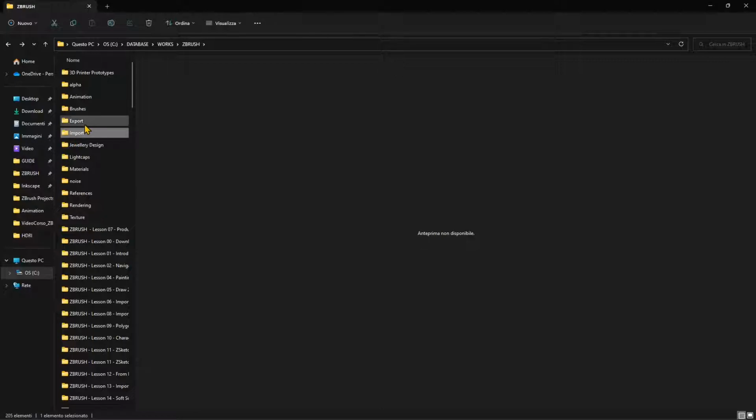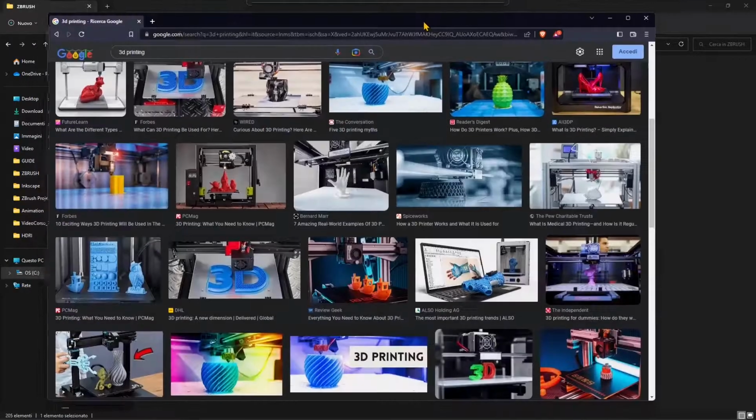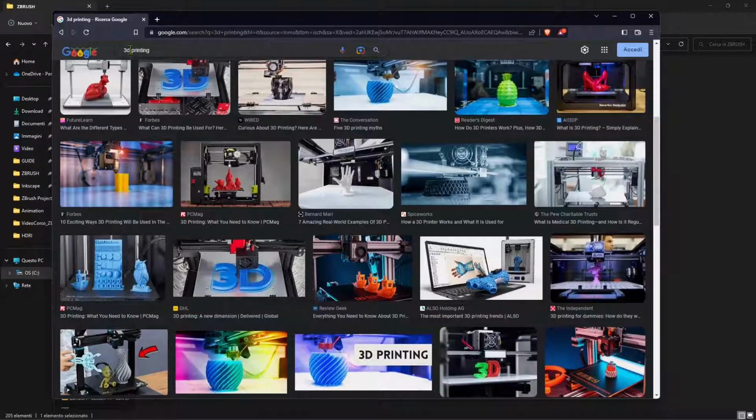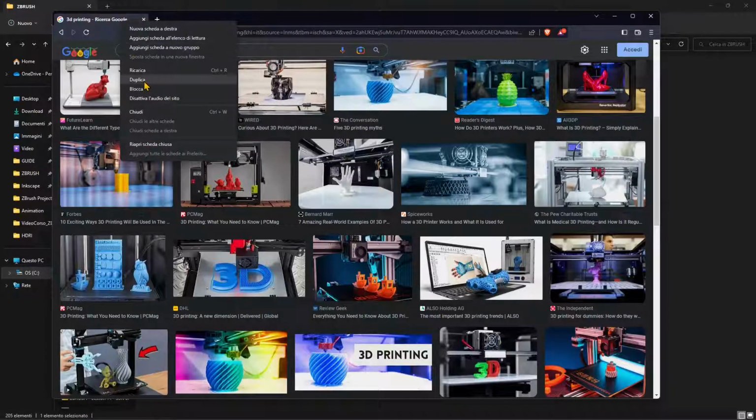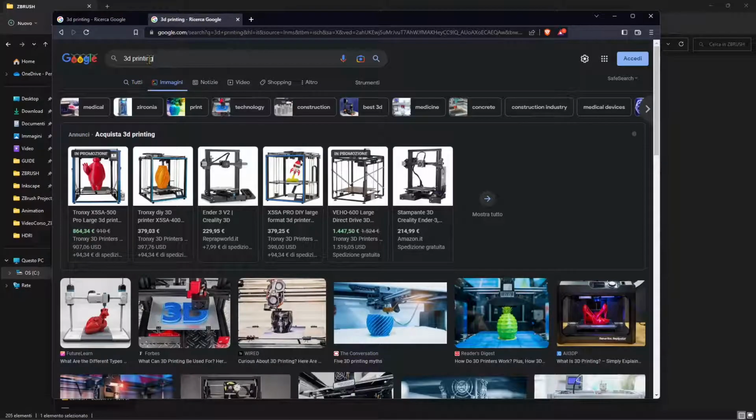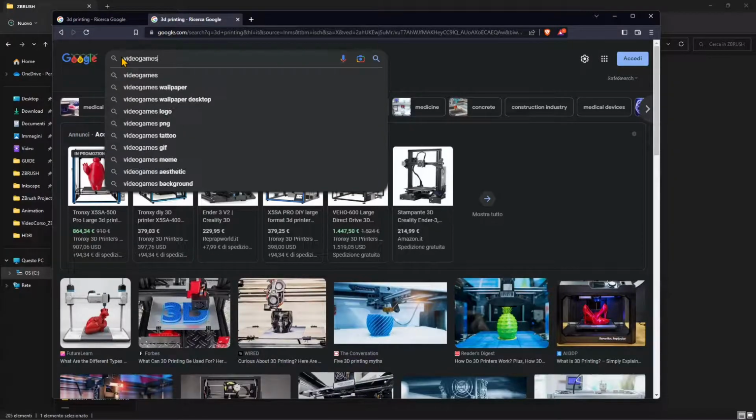I already talked about the different options that you have moving from ZBrush to other areas, like 3D printing, for example. So if you need to print your model, in this case, you don't need textures, you just need the 3D. So we're also going to see how you can create high poly and low poly models to export. Or you can export for video games, for example.